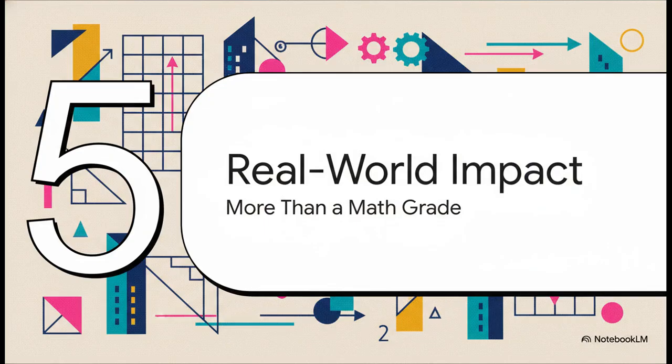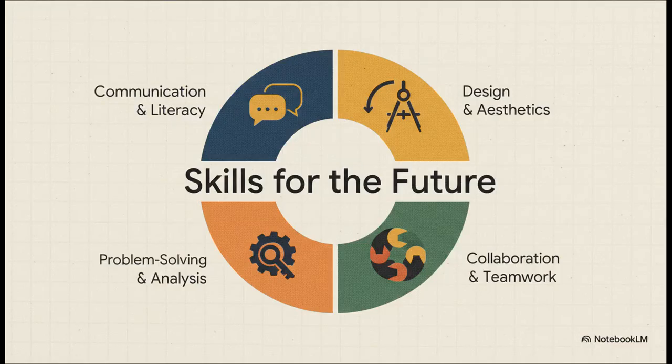Which brings us to our final section and really the most important point, the real-world impact. Because this project was about so much more than just getting an A in math. Its true value was in all the other skills they were learning along the way. Just look at this list. The project was built to teach communication, design, problem-solving, and teamwork. These aren't just nice-to-have skills. These are the absolute essentials for success in pretty much any field you can think of.